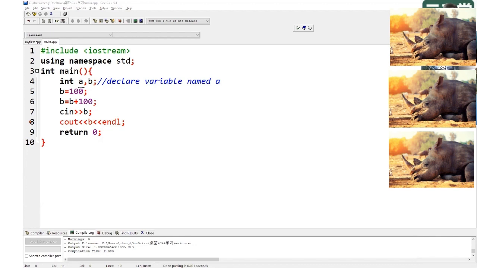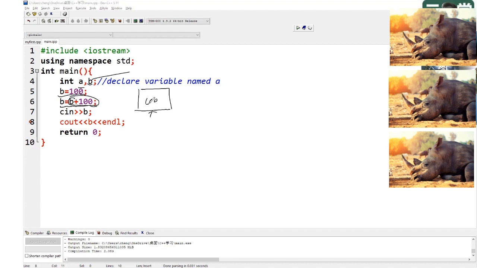Why? As I said, a variable is a box. You declare B. B is this. Remember, inside this box, you can only save one integer. So you do this. It's 100, right? Then you do this line. B equal to B plus 100.